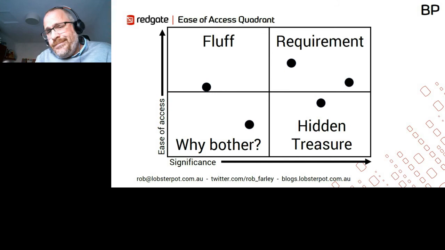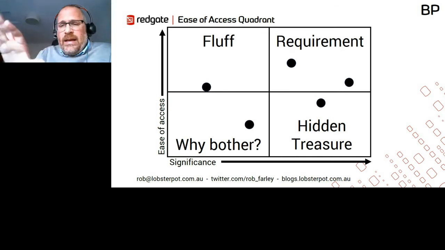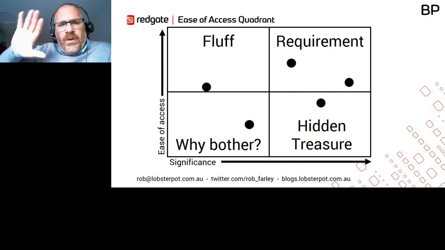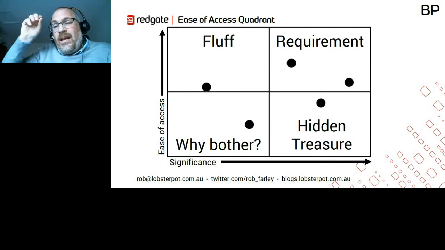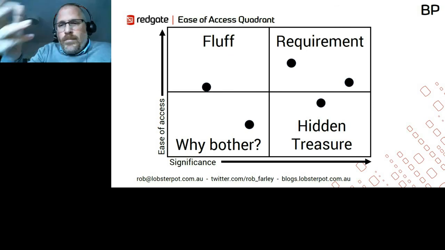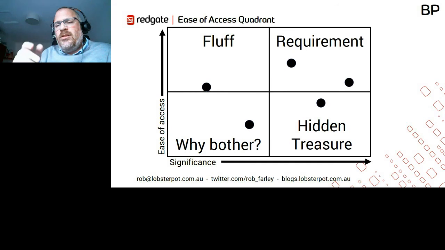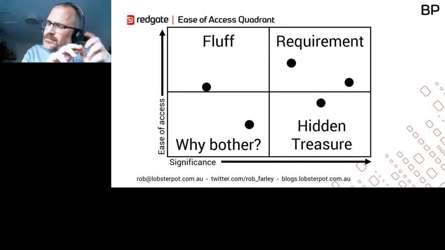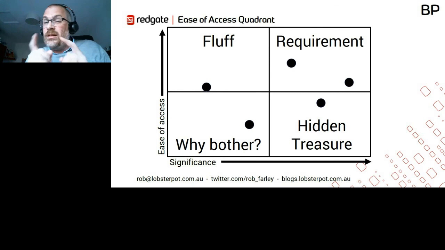You might start with fluff, sure. And as things move on, you want to be able to get everything to be easy to access, and actually have people seeing the significance in what's there. If they see the significance, they're going to be acting on it. And there might actually be things that you don't realize are significant, but there's a profoundness to them. It might be that you develop that as you go, but your first impression is that it's fluff, but then people start to notice, hey, actually, there's some stuff in here.